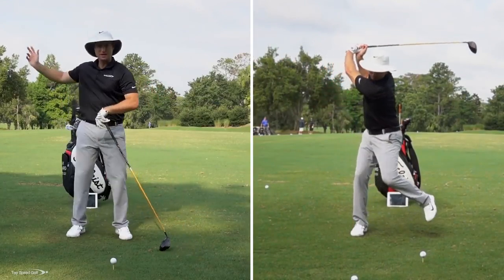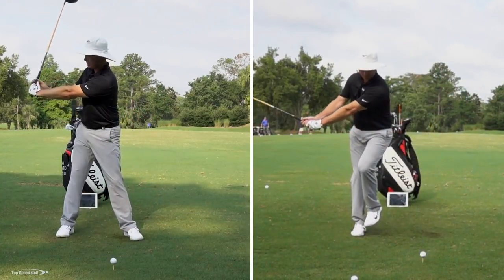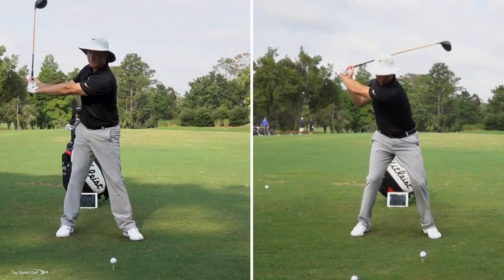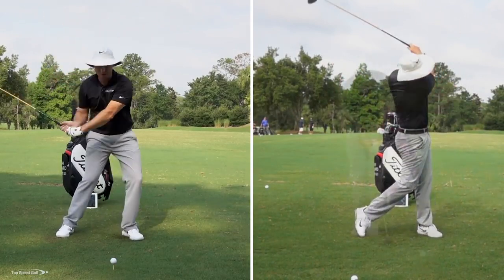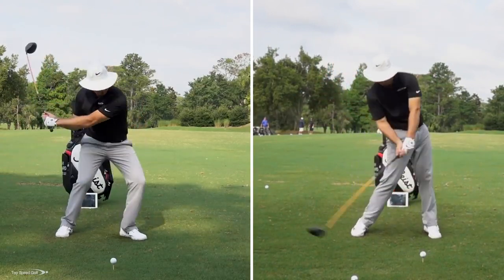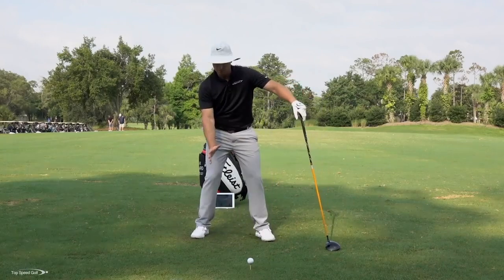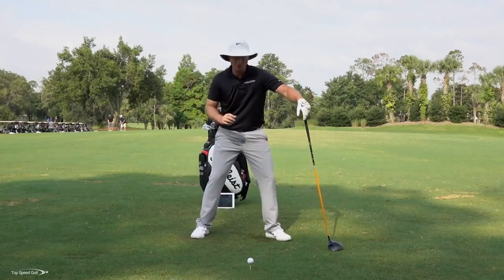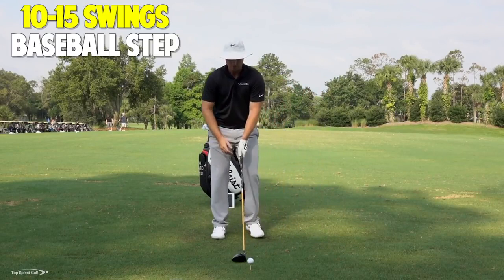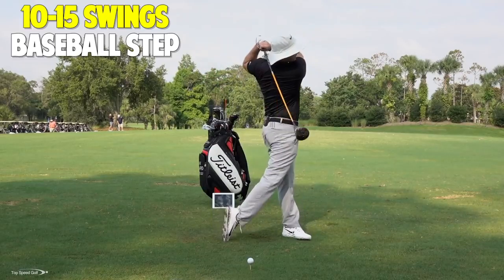What the best players are really doing — instead of waiting until the downswing to start that shift to the left — is as the hands are about halfway back, when the left arm is parallel, your weight is going to start shifting to the left as you're completing your backswing. So your weight really begins to shift left even though your club is still going back. Then as I'm coming down in the swing, I've got all this lag and I'm going to drive that left foot into the ground and whip that club on through. The two key pieces: we have to start our transition early — get to the right side, start that transition left early — and then I really have to drive down and out with this left leg to sync that up. Do ten or fifteen swings starting with your feet together; as soon as you take that club back, start that step and really come on through. That's going to get you that great weight shift.